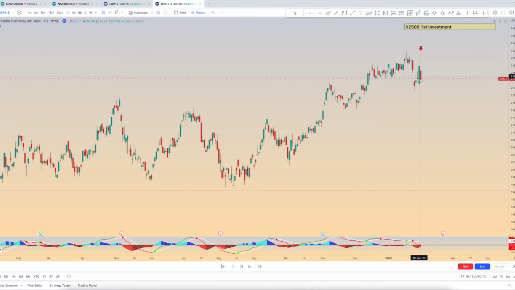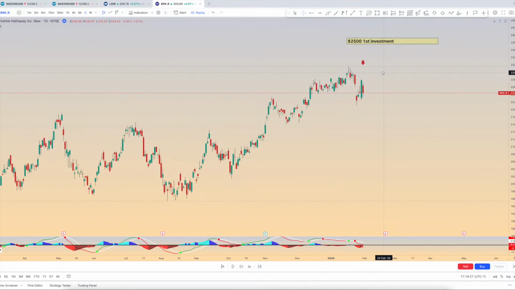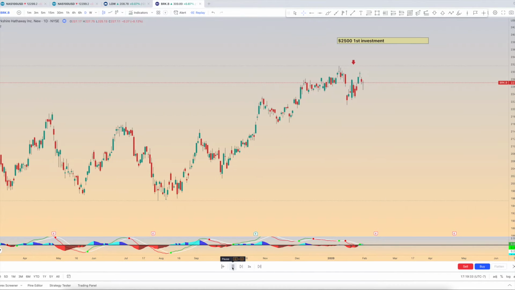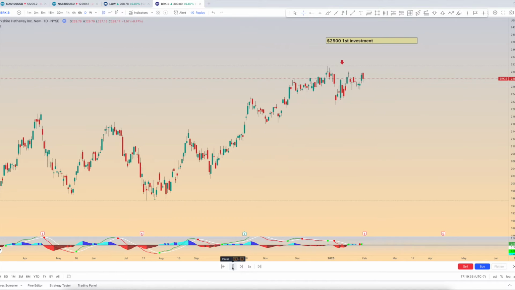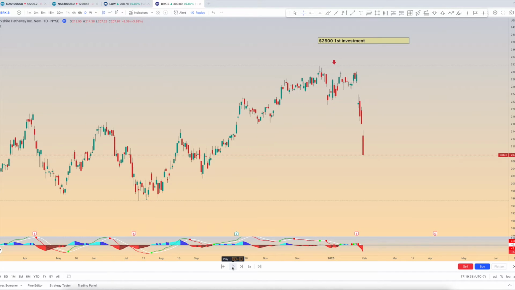It's the highest it's ever been at around 224. The previous high was 218, then 222, right? So, I mean, it looks like, hey, it could possibly be a resistance because it bounced off there the first time. Whatever the case may be, you're a new trader, you jump in, $2,500, your first investment there. And then you give it some time. It's kind of bouncing all over the place, hasn't gone anywhere. Oh, here we go. Now it starts to drop.